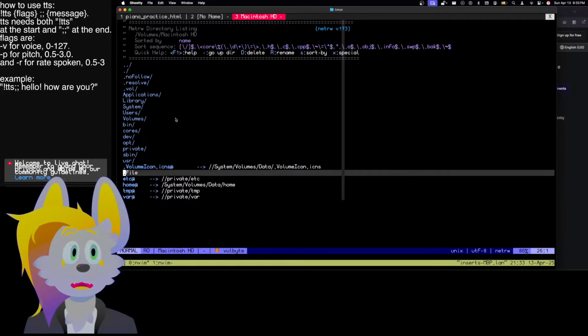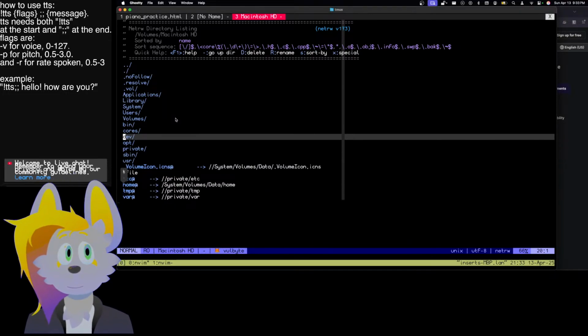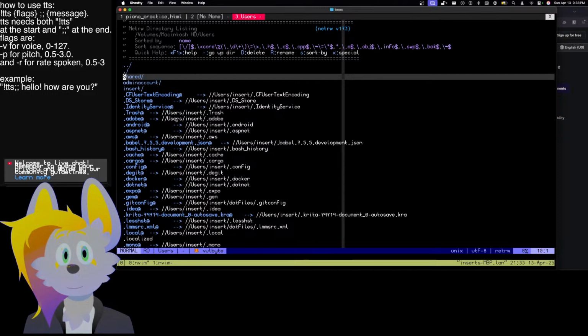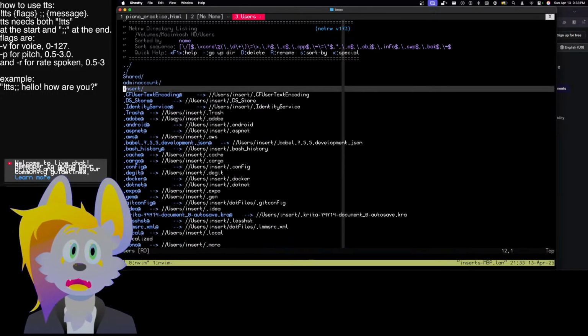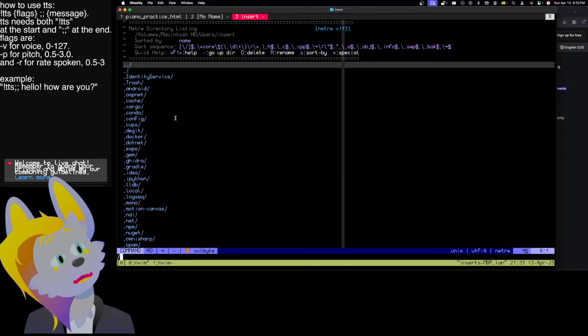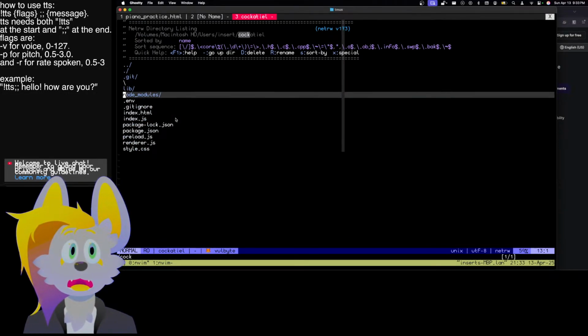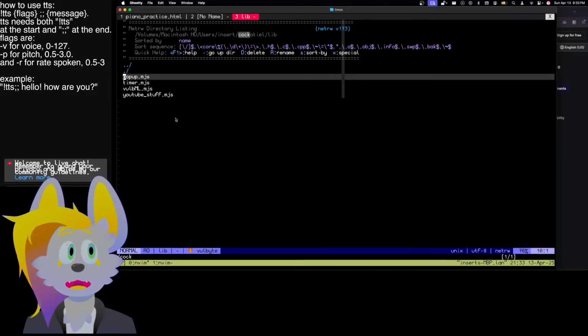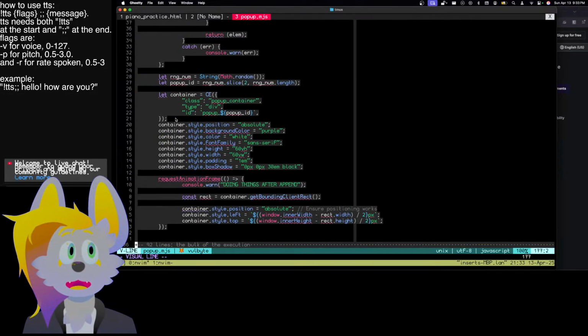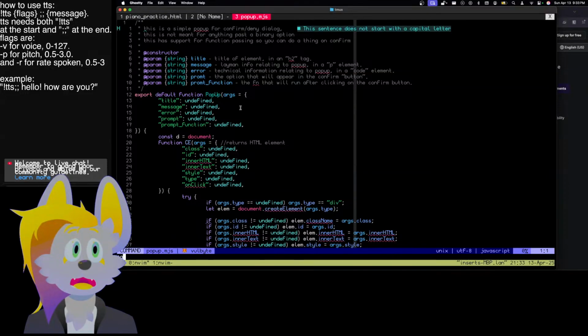So I should be able to go to my home directory, under users, under me, and then under Cockatiel. And then in the library, there should be a pop-up. And if I just yoink all that out, then I should be able to quit out of this.